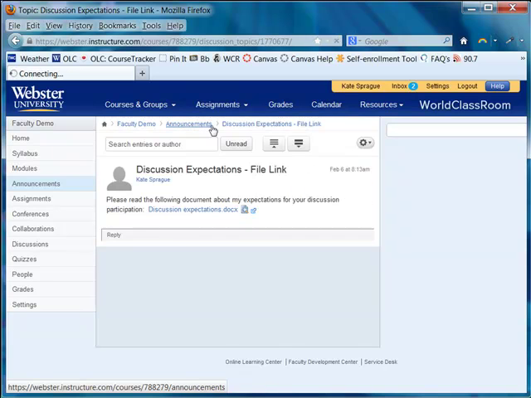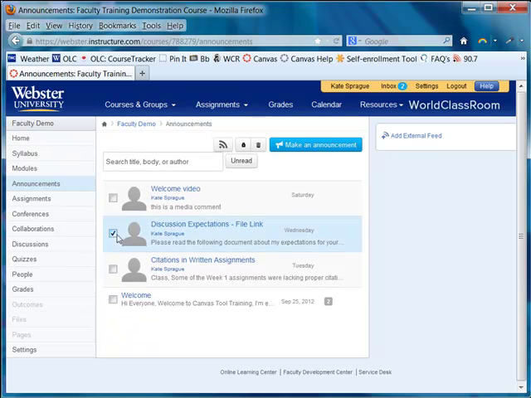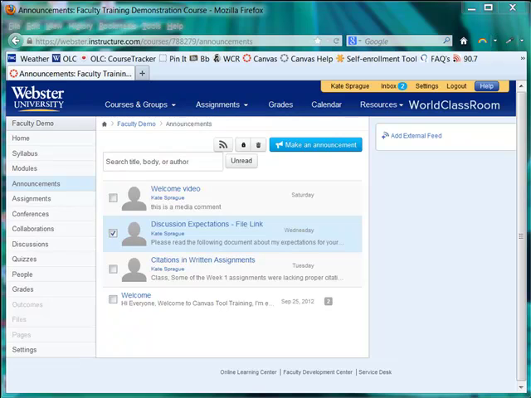As we go back, if you would like to quickly delete or lock the announcement, check the box to the left of a specific announcement and click the appropriate icon, Lock or Trash Can, at the top of the screen next to the Make Announcement button. Students will see the announcement in their recent activity stream, and you can view all announcements under the Announcement tool to the left. Please note that announcements cannot be cloned from the master, so they will need to be set up in each individual course.